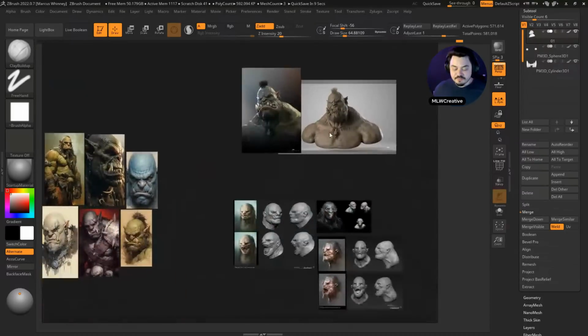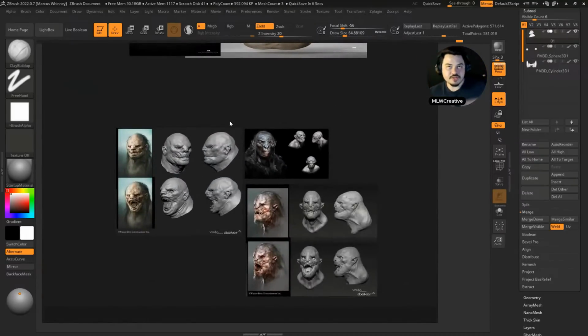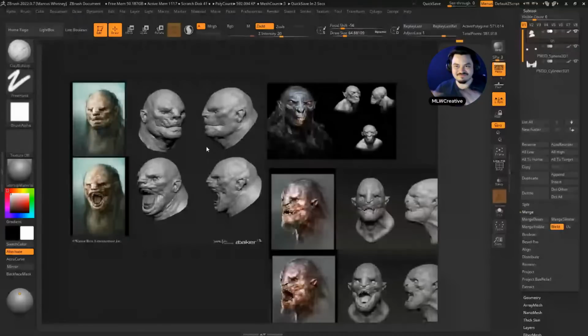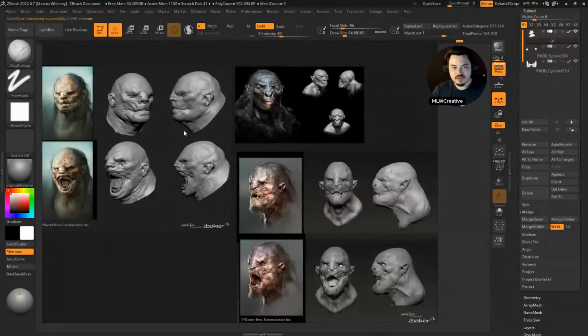So the techniques that I'm using are kind of just copying the masters, which I find the masters, the A. Baker Studio for Weta Studios. If you've ever seen The Hobbit, or you've seen the making of The Hobbit, or you've researched orcs from The Hobbit, you'll come out with these sort of images, right?